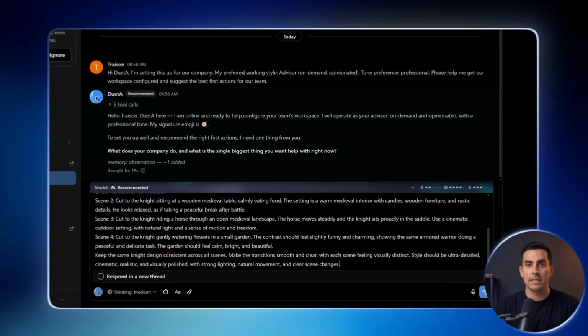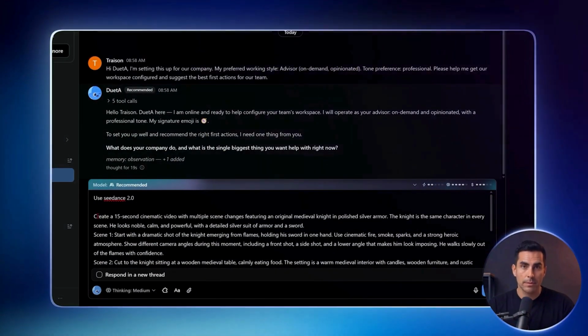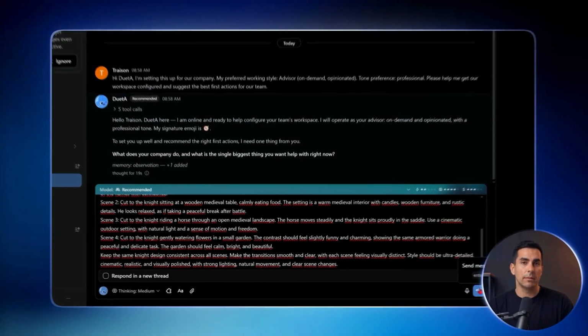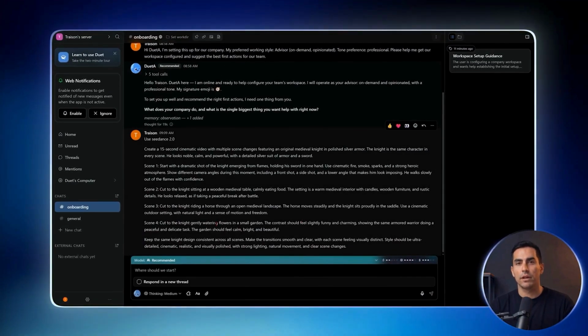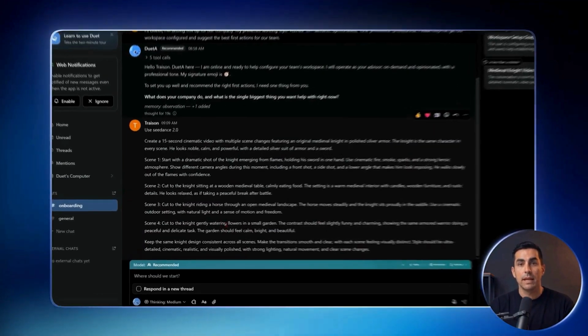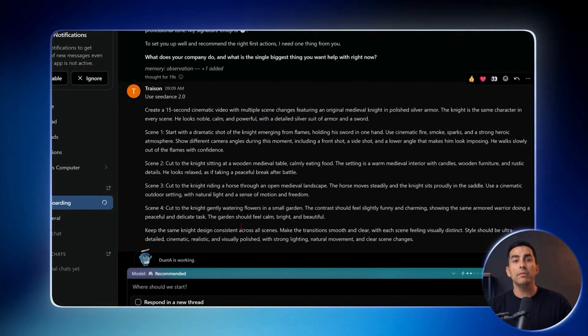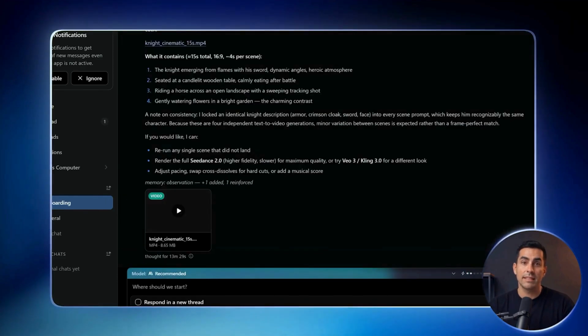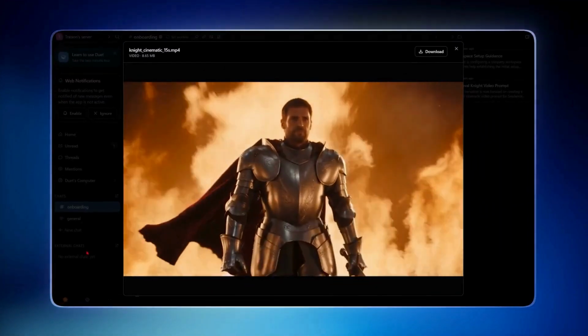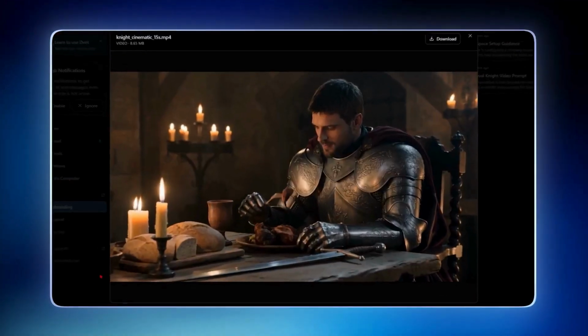To create videos up to 20 seconds long, just ask for more scenes and a longer duration directly in the prompt. Most AI video generators include a duration selector, but Duet doesn't. Instead, it creates separate clips and stitches them together until the final video reaches the length you requested. In this example, I asked it to create a medieval knight doing several different things, and this is the result.